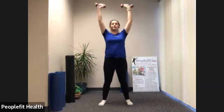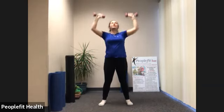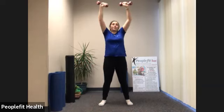Okay, so get in your position for your curl. We'll curl to the top and optional press. Keep the neck nice and relaxed. Good. Make sure those shoulders don't come up to your ears. Good. Three. Good. Four. Five.